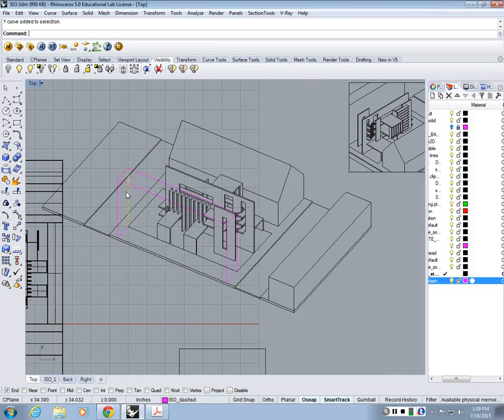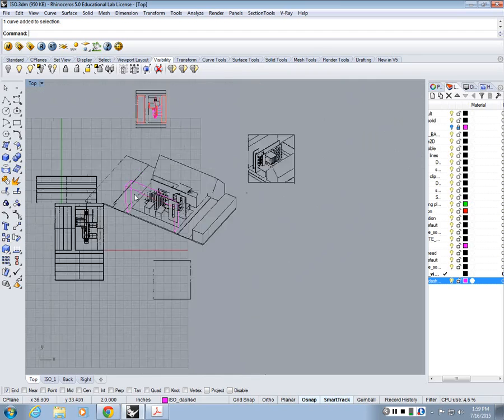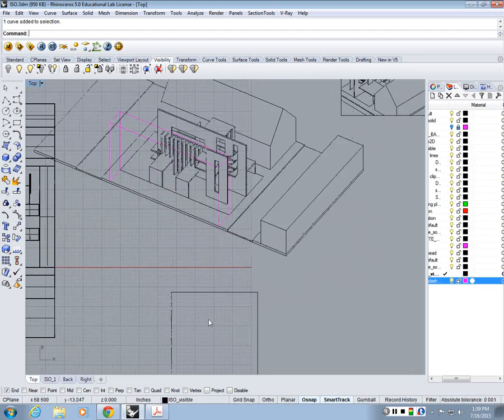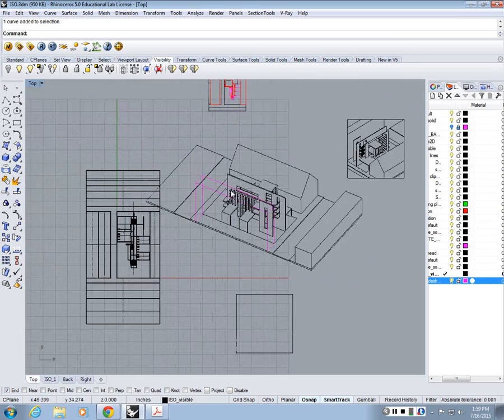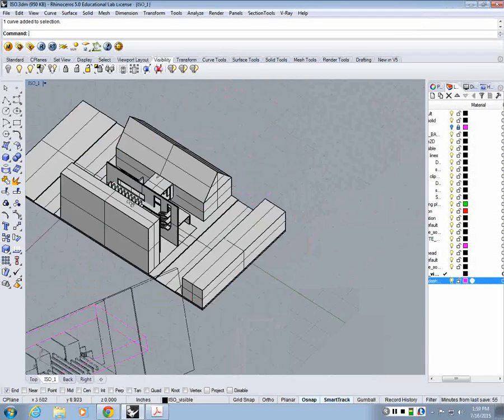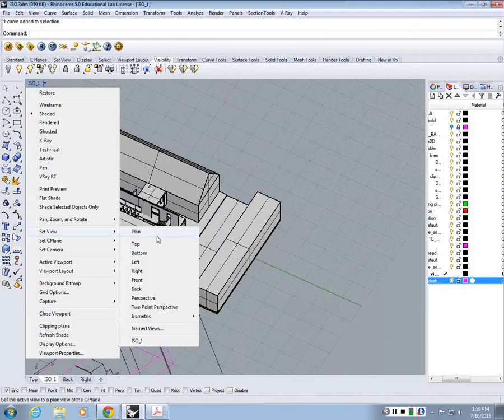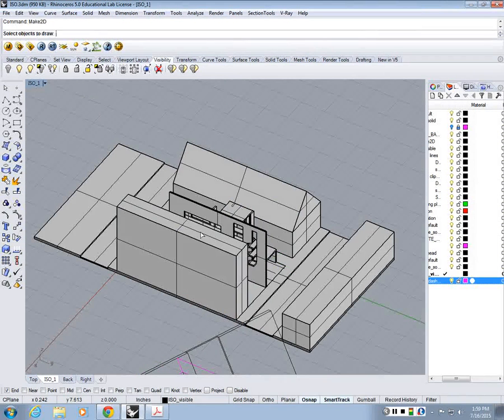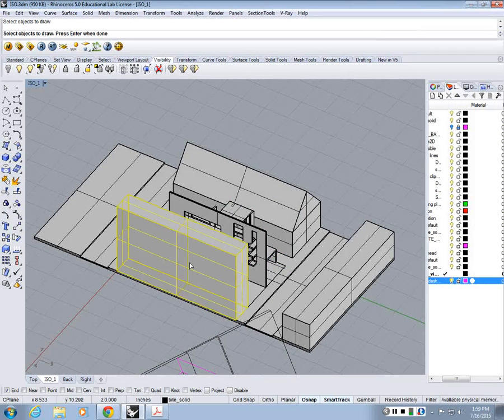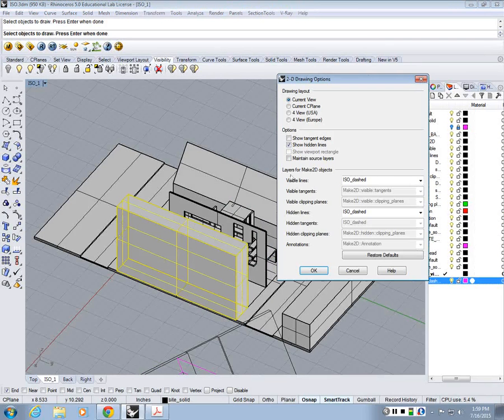This one? So if you want to place this guy here, I basically just did make 2D to that individual building. So when you do make 2D, yeah, so let me go back to my view. So I did make 2D. I just selected this guy, and I'm basically only doing that as make 2D, and I want to bring the hidden lines as well.